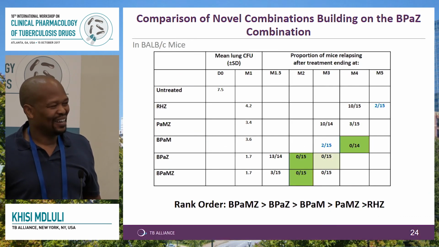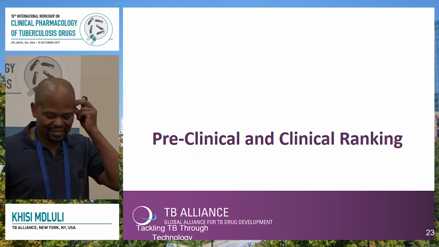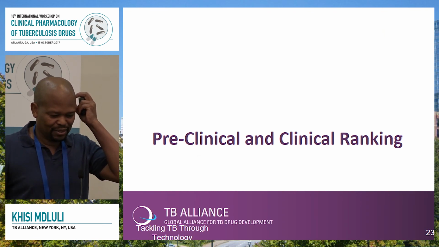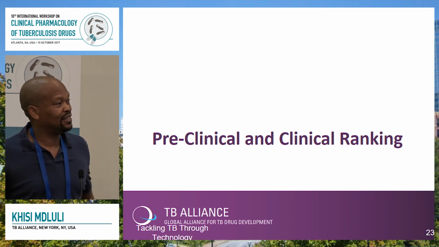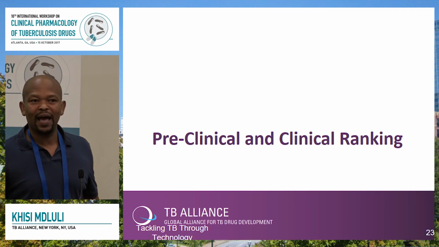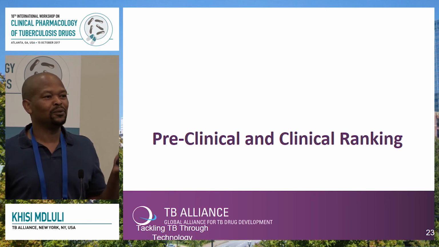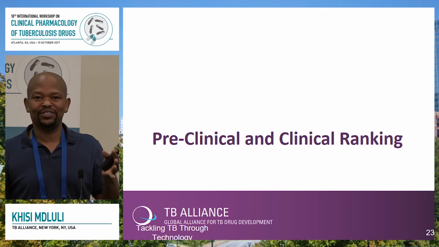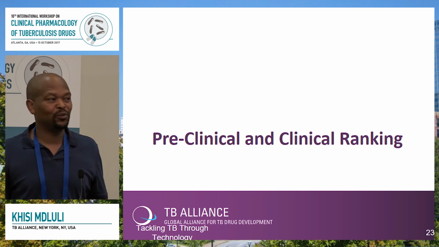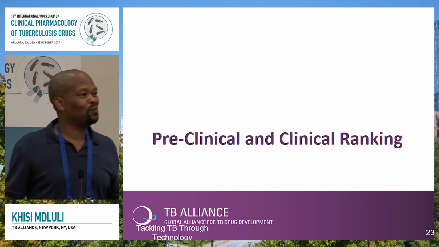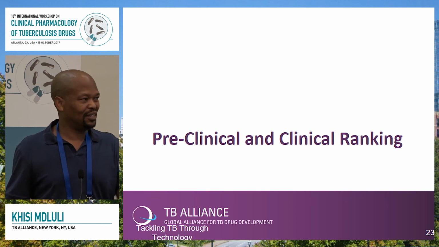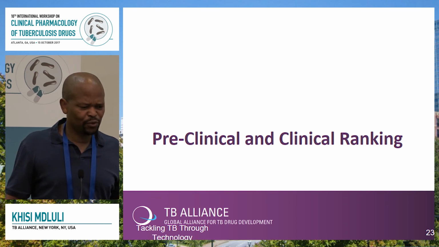I thought I would go through this because I think this is something that Eric and I have been worried about for some time. We think about it all the time. People at TB Alliance obviously think about it all the time. And that's the question of, I just showed you a whole bunch of data from the mouse, and I'm telling you that we use that data to help us decide what regimens to move to the clinic, to EBAs and to 2-month culture conversion, and then also to cure.